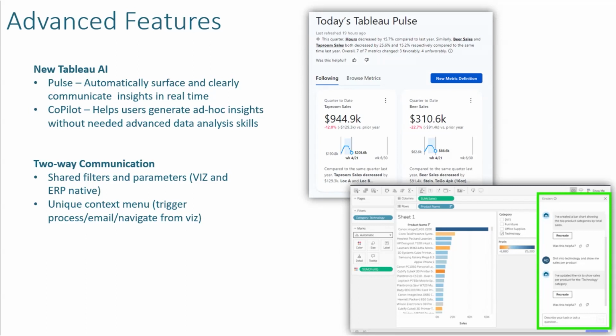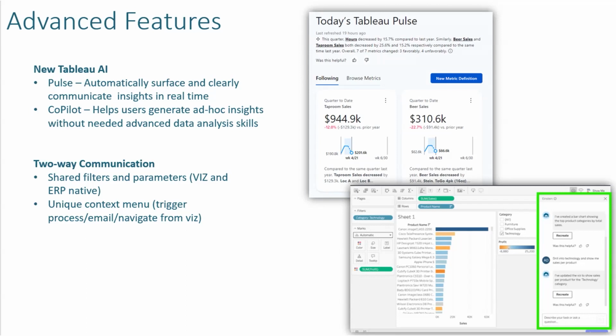And then the other thing to mention on this slide is that with the Tableau API, there's two-way communication. What's really nice about that is, depending on what a user is doing in the visualization, let's say they're filtering things a certain way and maybe using a parameter to set a date range, that can also be passed back to your ERP data. So let's say you have a visualization sitting above a data table in a page, right? Whatever the person's doing up in the data viz is also being filtered accordingly down in the data table. So it's not like they need to interact with the data twice, once in the visualization and once in the raw data.